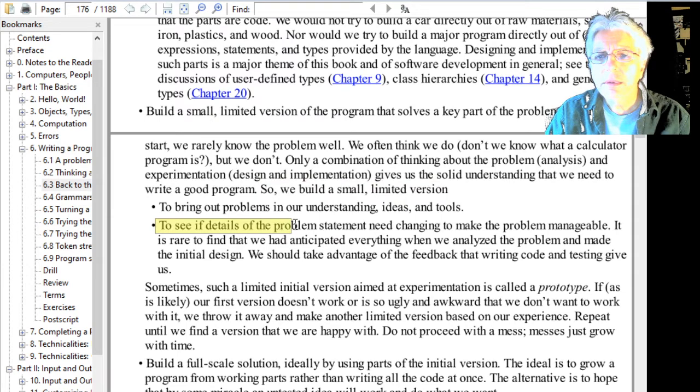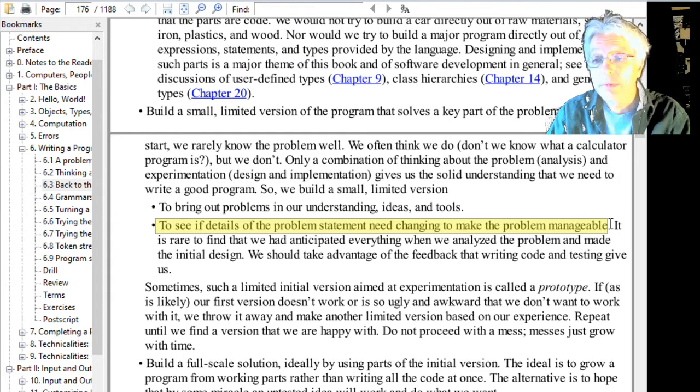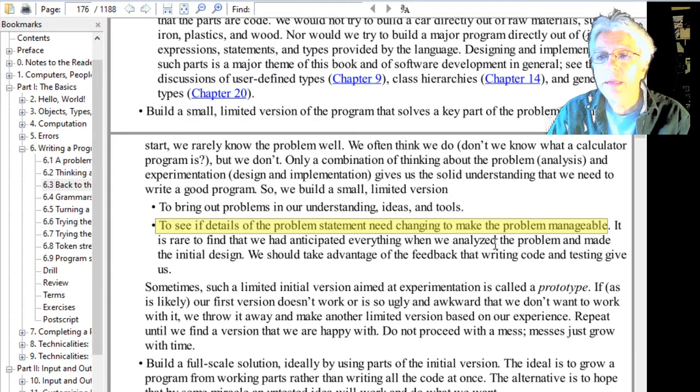See if the details of the problem statement need changing, make the problem manageable, right? Use simplicity. It's rare to find that we have anticipated everything when we analyze the problem and make the initial design.